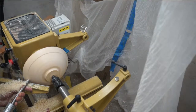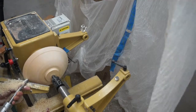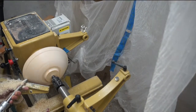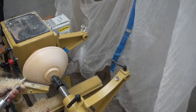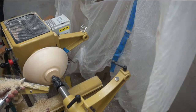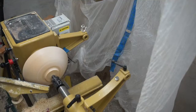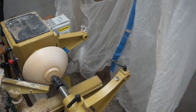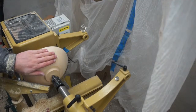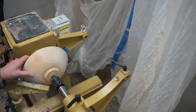The camera's doing a pretty good job right now of picking up the slight undulation we had when we restarted one of our cuts towards the base of the bowl. That is actually a fairly small undulation that I'm going to find out later is actually acceptable, and I'm not going to worry about it. Again, come back and kiss the edge with a little shear scrape so we don't have a sharp corner, and check for a fair curve.